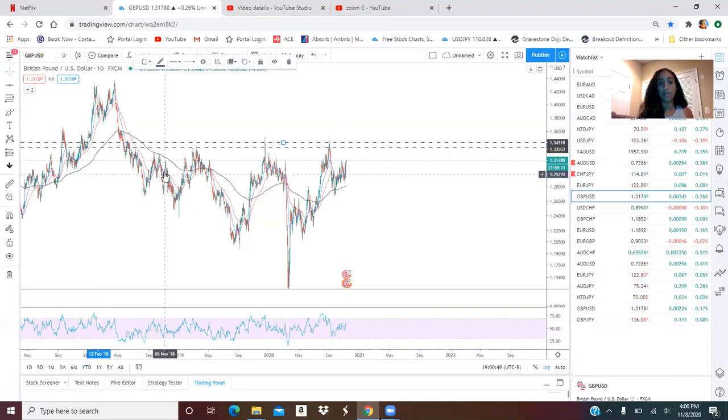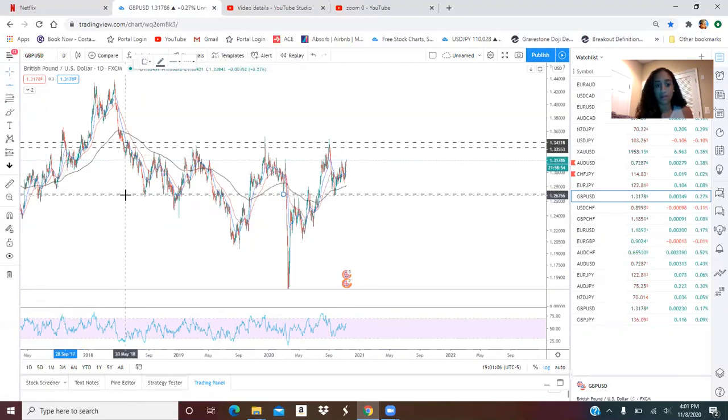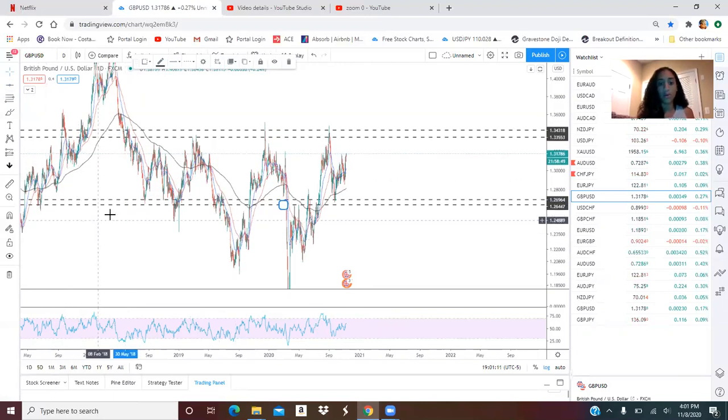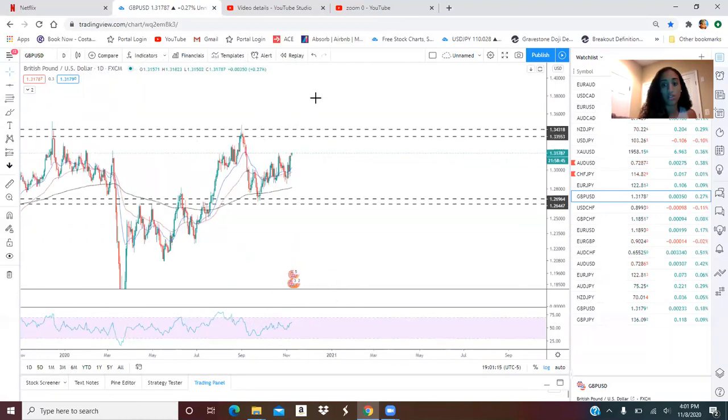Because I'm thinking this is a very interesting level right here. As you can see, every time price comes up here, it goes down. So I'm really interested in seeing how price reacts off of this level. Now, if you look downward, we have a level right here. I always look close to market price, to where we're currently at. We don't want to look all down here and all up there. We ain't got there yet, right? And I don't like my charts cluttered.